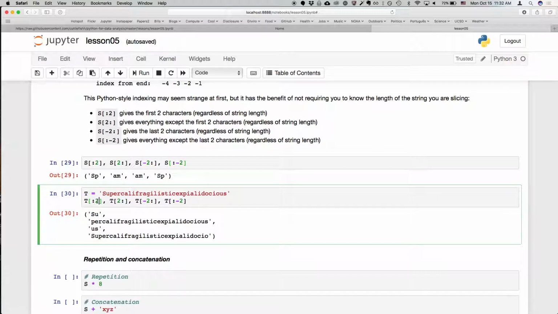So this is handy. If we want the first 2 letters, we just put a :2 there. If we want everything but the first 2 letters, we just put 2: there. Same thing, if we want just the last 2 letters, we put -2 colon. And if we want everything but the last 2 letters, we put colon -2. So now we don't need to know how long the string is, and we don't need to think about which position it is. We just want the first 2 or the last 2, or everything but the first 2, or everything but the last 2. So this is where you start to see how this system is useful.